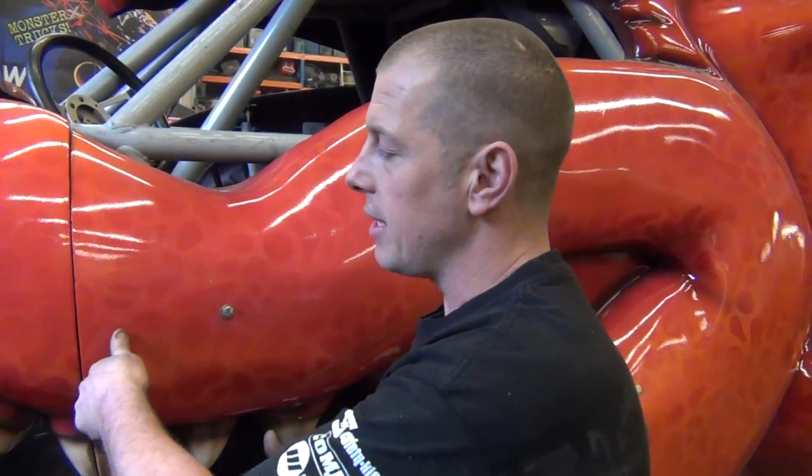But the problem with that foam being not very dense is you could fingerprint it and dent it. So at one point you can't build a mold off of it because it's still soft. You couldn't kneel on anything and roll it out. So then what we do is we cover the whole thing with a layer of fiberglass. Now we have a hard shell, but it's coarse. It's fiberglass. It's got ripples and bumps, and it's not super smooth. So then we sand it again, and it took 15.5 gallons of Bondo to get the smooth finish on top of the fiberglass.